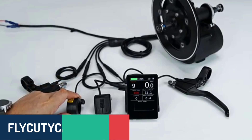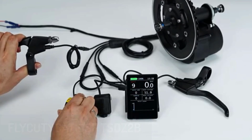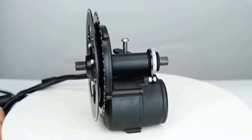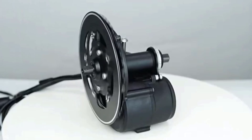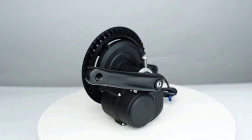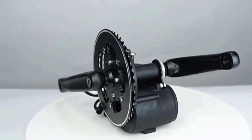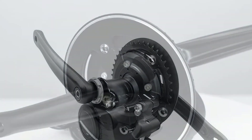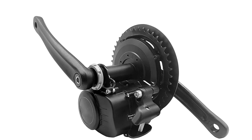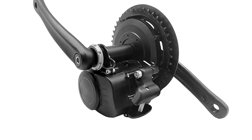Number four, we have the FlyCuddyCat OSF TSDZ2B mid-drive motor. Known for its high torque, this 750-watt motor can accommodate various battery setups from 36 volts to 52 volts. It features a color display with multiple modes and an ergonomic crank design for a comfortable pedal experience. With a max torque of 80 Nm and a chainwheel size of 42T, this motor provides a powerful yet smooth assist, supporting speeds up to 40 kilometers per hour. The FlyCuddyCat is built with high efficiency in mind, ensuring a safe, long-lasting ride even on challenging terrain. With current cutoff and torque sensor integration, it offers a seamless ride experience with greater control.